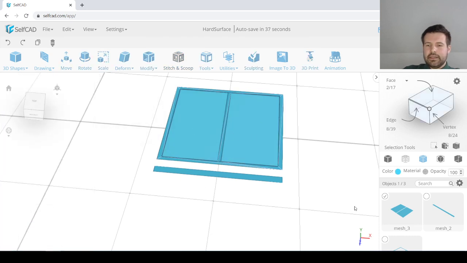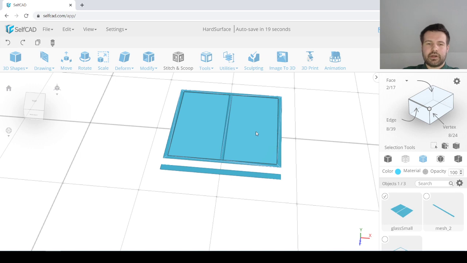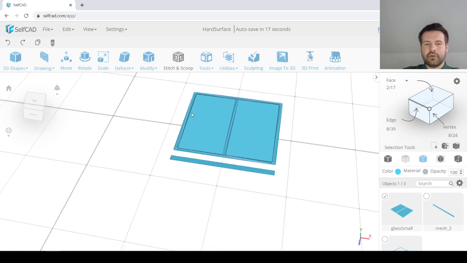So I want to rename the objects so I later on know what exactly is what, and now I'm actually going to use the names I wanted to use. I used Arial as well, and I will call this element glass small, because we are going to create another window as well with frames and everything, which will be a little bigger than this one.